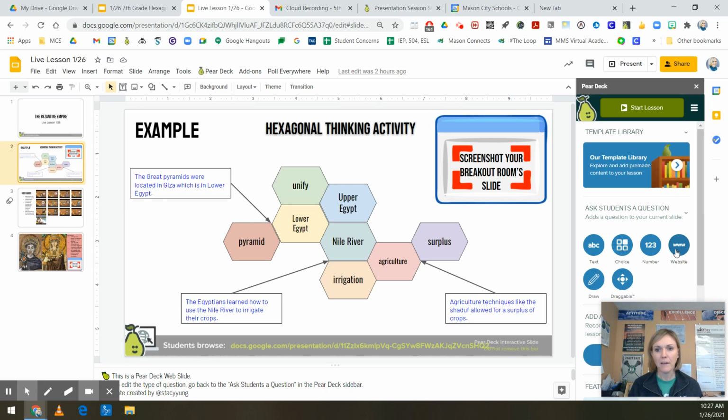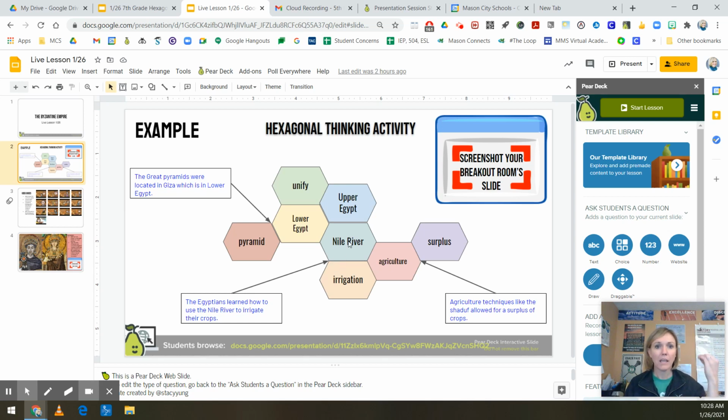So for example, I found a teacher, again, check the Twitter post, who had shared out a wonderful template for showing kids and doing hexagonal thinking in Google Slides, and then putting out those Google Slides as editable by all of your students, and then having kids work in breakout rooms in Zoom to record their thinking and their connections in this activity. And so what I did is I took the sample slide for that activity and I put it in my PearDeck. And so this is just where I'm teaching kids this is how hexagonal thinking works, okay?